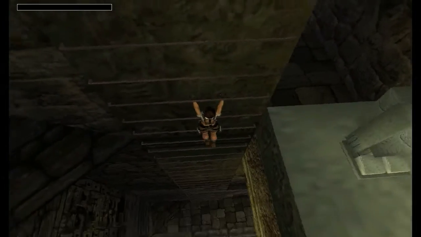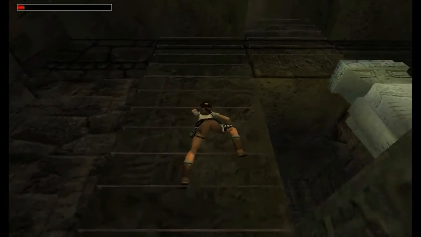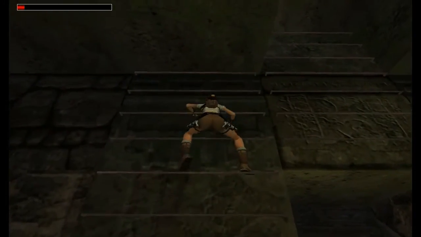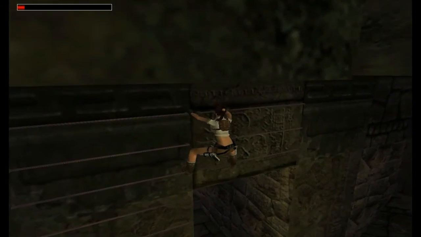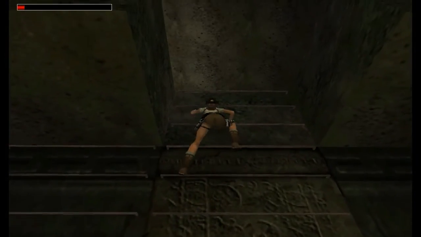Okay, so just jump to the ladder and then go all the way up to the top. And I highly recommend saving when you get to the top of the ladder. If you don't want to use a medpack, that is. There are two mercenaries. And I'm very bad at doing the whole roll behind the enemy thing.